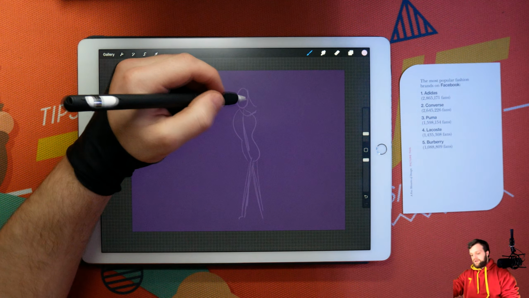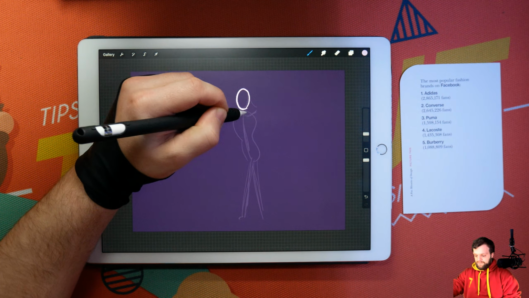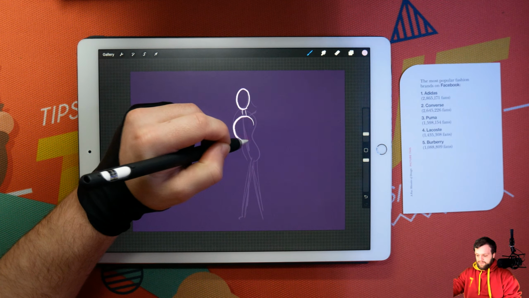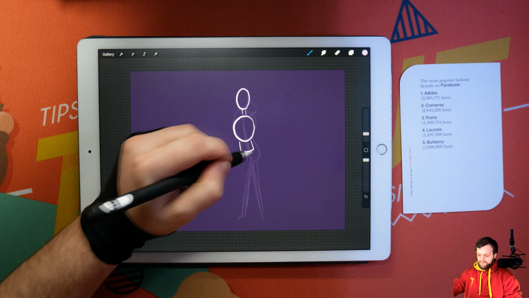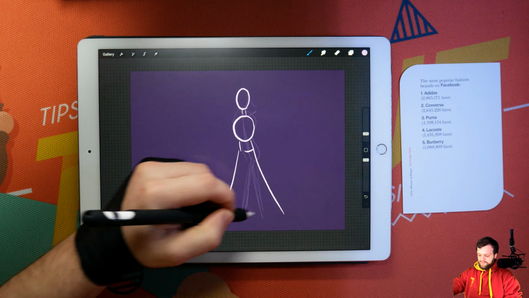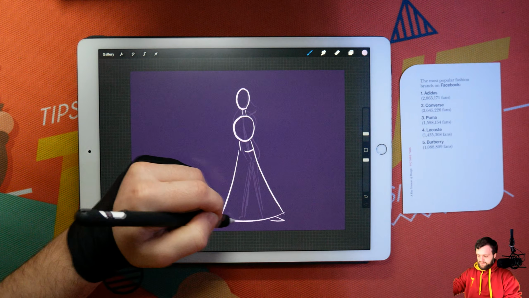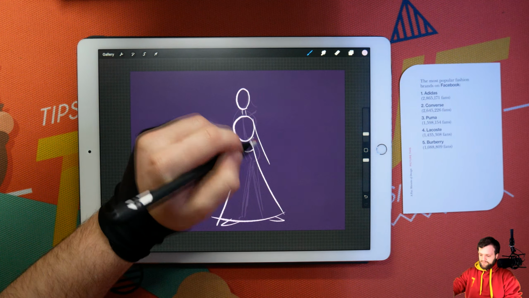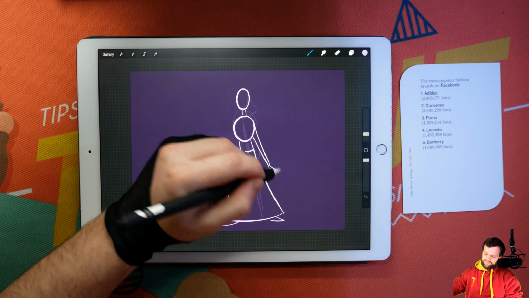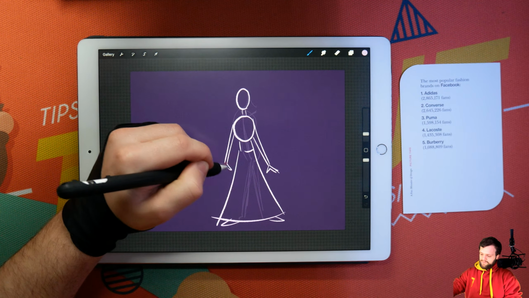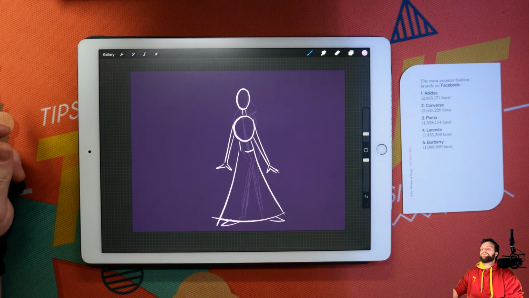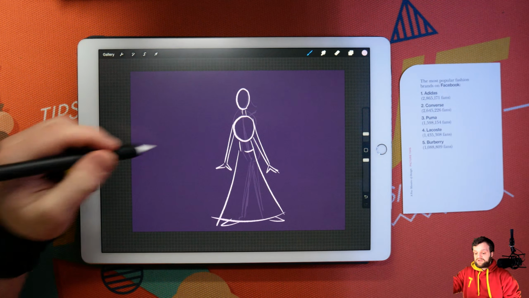Now, whether that's an illustration of a model or whether that's a picture, doesn't really matter.